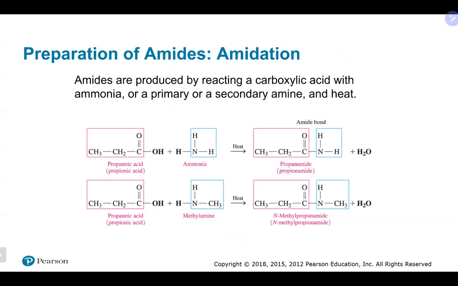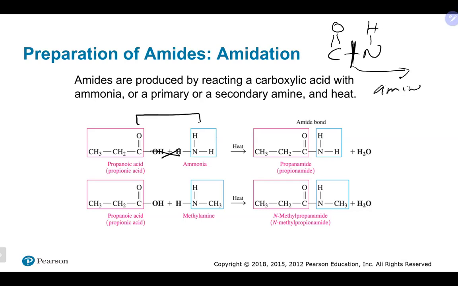So as we see here, our making of the amide, once again, take water out and basically just squish both sides together. So here goes the water, and then basically just connect these two guys together. The connection, though, when you do put them together, it always has to connect like the functional group looks like this. Yeah, so it's got to always have that connection. Heading to the nitrogen side, it will be the amine. Heading to the carbon oxygen side will be your carboxylic acid side. But that is always where they will connect together.